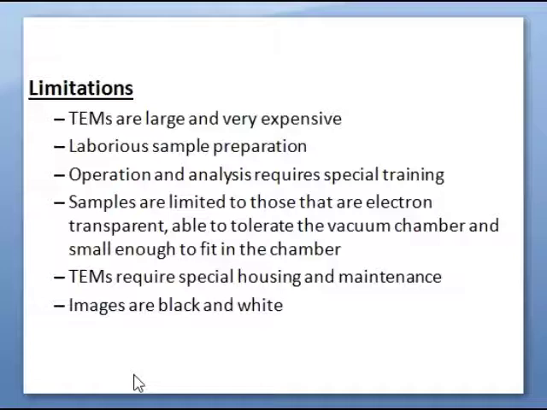Operation and analysis requires special training. Samples are limited to those that are electron transparent, able to tolerate vacuum chamber, and small enough to fit in the chamber. TEM requires special housing and maintenance. And lastly, the images are black and white, just like scanning electron microscope.